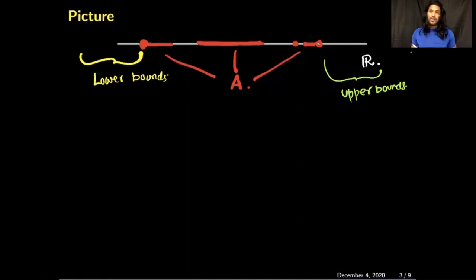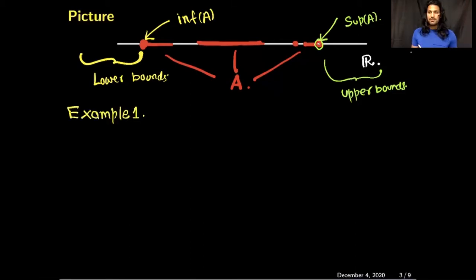So these are all my upper bounds, which are on the right-hand side of my set. And there are going to be two special bounds. One is a lower bound and one is an upper bound. This is the greatest lower bound, and it is called inf of A. Similarly, this bound is the smallest upper bound, and this is what I am going to call the sup of A. So this is the picture of lower bounds, upper bounds, and also the infimum and supremum of the set when we plot that set on the real line.